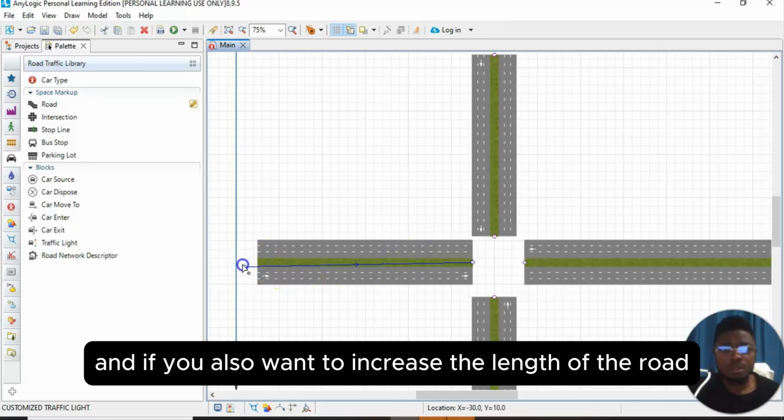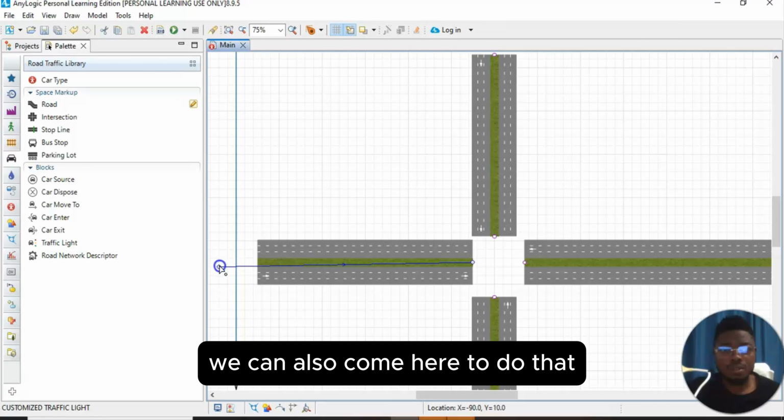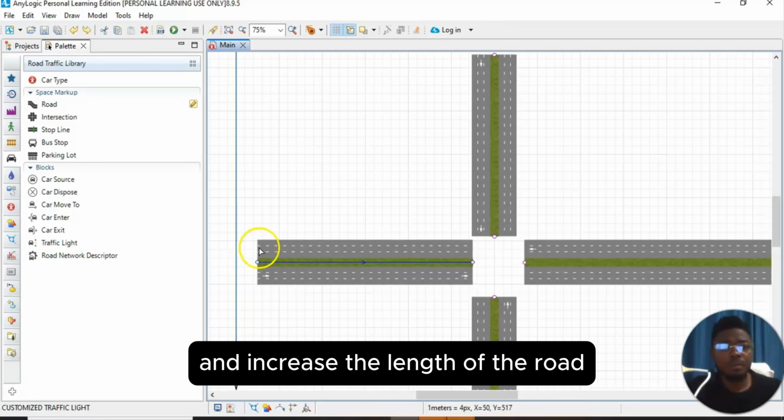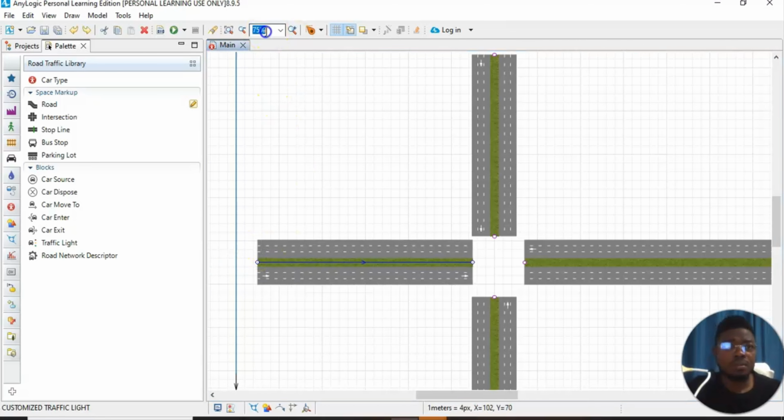And if you also want to increase the length of the road, we can also come here to do that and increase the length of the road.